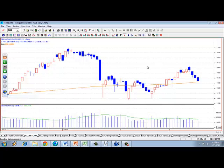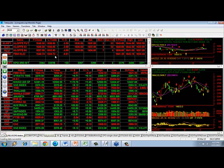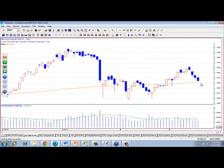So we are at a so-called junction and key point, and now we are seeing some sort of sell-off. Last Friday, 8th of March, the KLCI was at 1652. Today it's at 1634, so that tells you someone is starting to take some money off the table. We have four days of successive down bars, so come Monday we are likely to test the 1632 level.